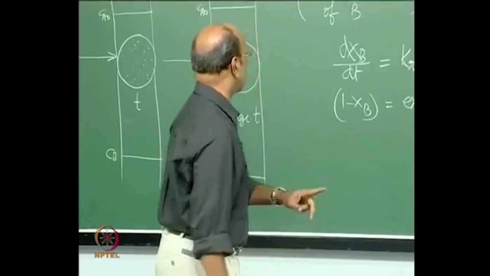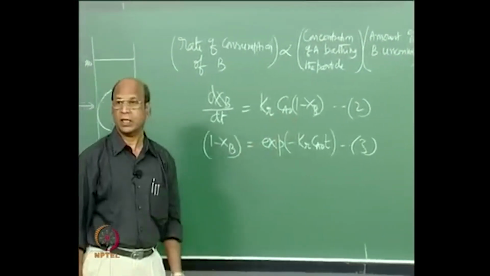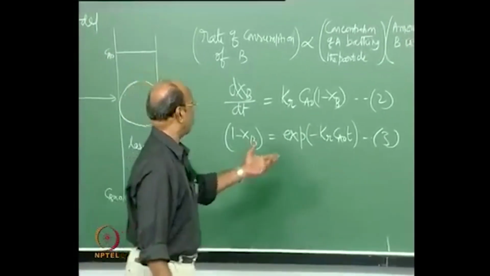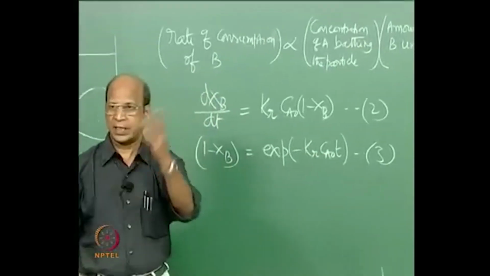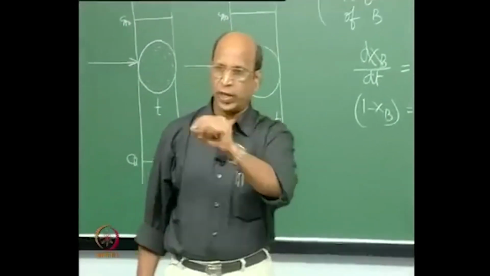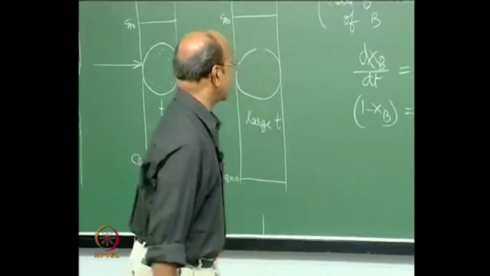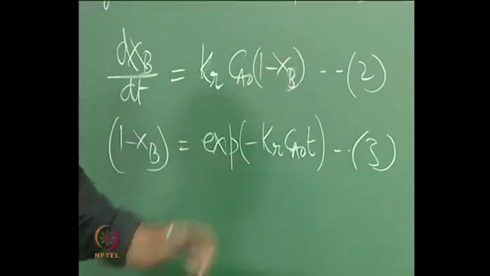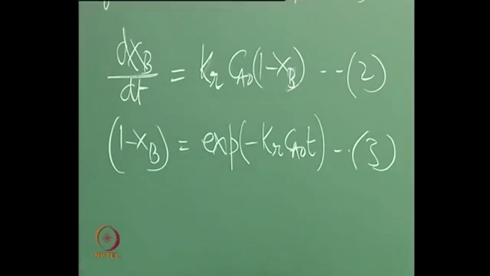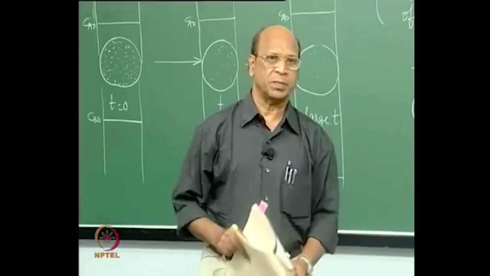So if you have those conditions, then this is the equation I have to try, but still I do not know whether it is first order or second order. So then I have to imagine this nth order and then try to plot my Xb versus t, and then see whether I get a straight line for first order, if not square, then second order. This is called integral method. Otherwise, you can take the data like this and then put as X to the power of n. Again, you have to plot on log sheet and then try to find out, that is a differential method. Try to find out what is the order and then correspondingly fit it, right.